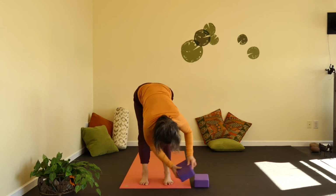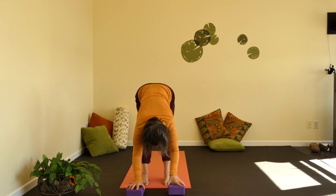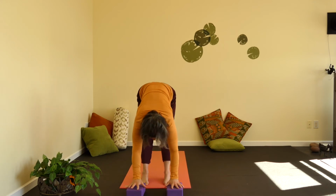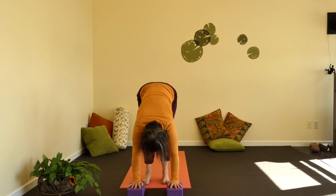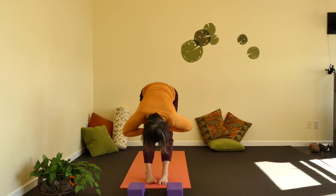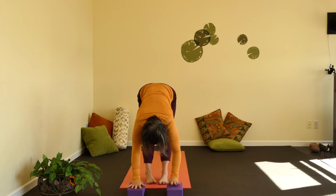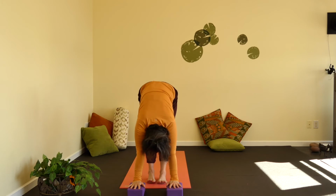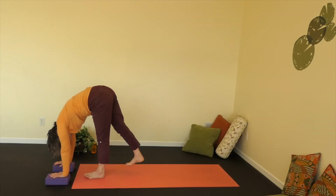And in this case, you can use your blocks. That's great. Could have the palms of your hands or your fingertips. So we're going to walk our feet a little bit closer towards each other. We're going to go into full splits. Or we're going to try. We're going to press through the left foot. Curl your back a lot. Pull your forearms towards each other.